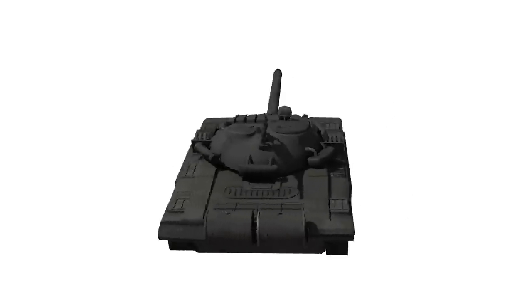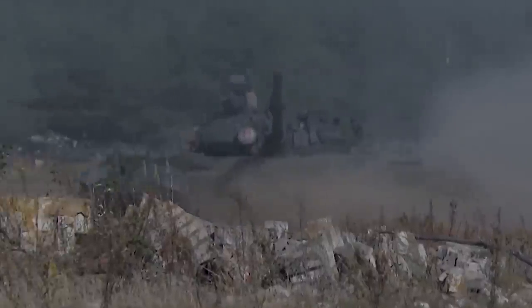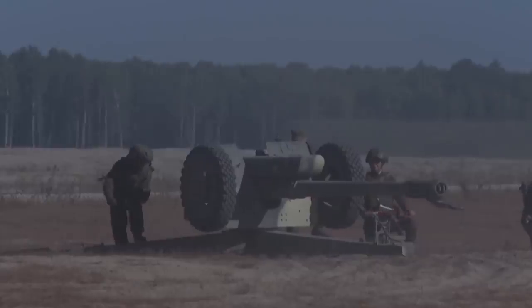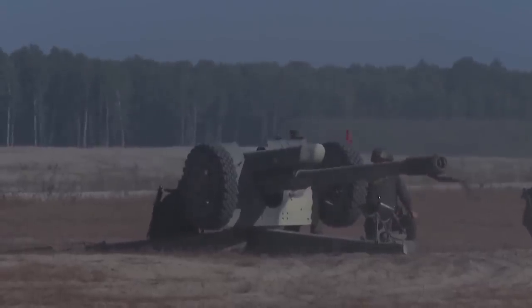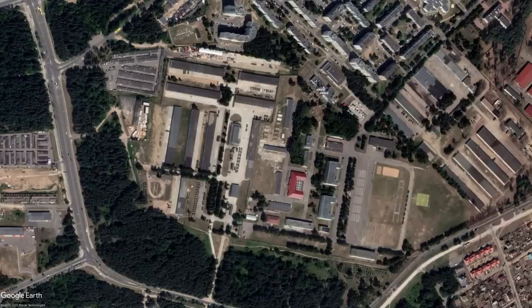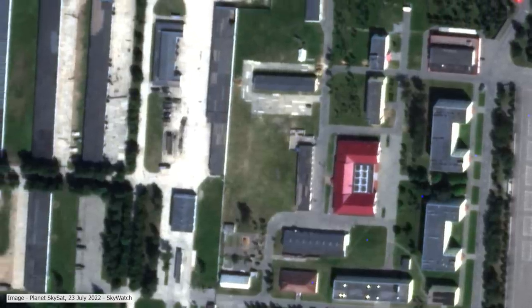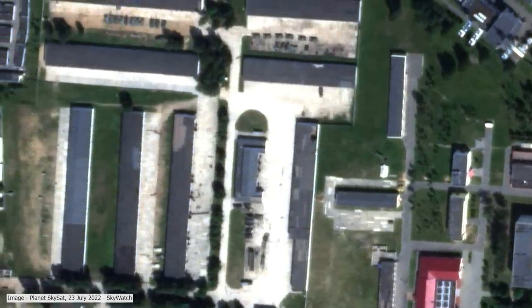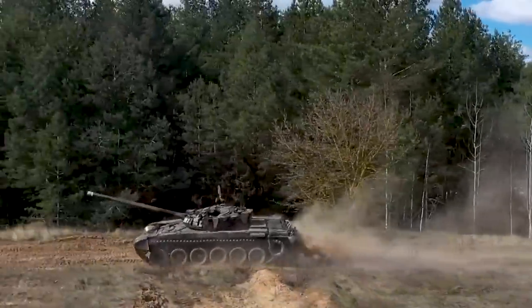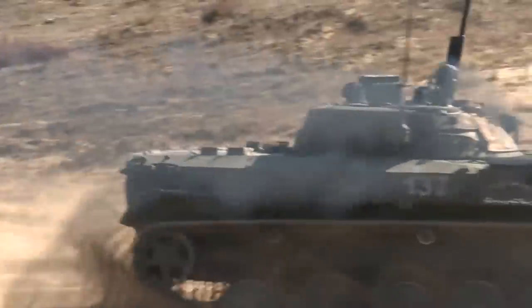Many of Belarus's tanks are variants of the original T-72, designed 50 years ago. They also have many upgraded T-72Bs, plus a few newer variants and a few dozen T-80s. The Belarusian military has been shrinking rapidly — in 2011 their ground forces had roughly 30,000 personnel; by 2021 it was down to 10,000. They also shrank from six mechanized brigades to four — the 6th, 11th, 19th, and 120th — each with one tank battalion of roughly 60 tanks, implying 240 active tanks total.